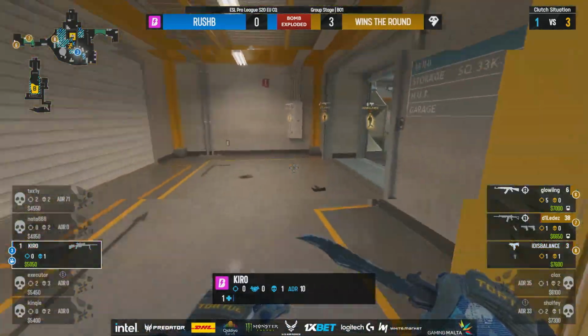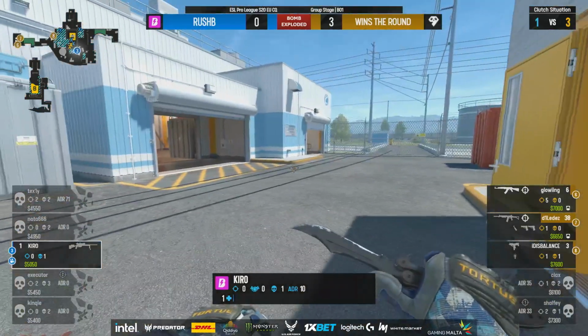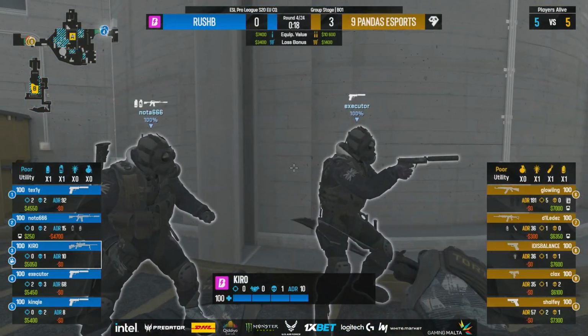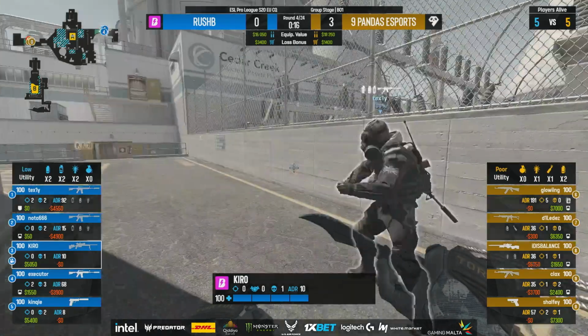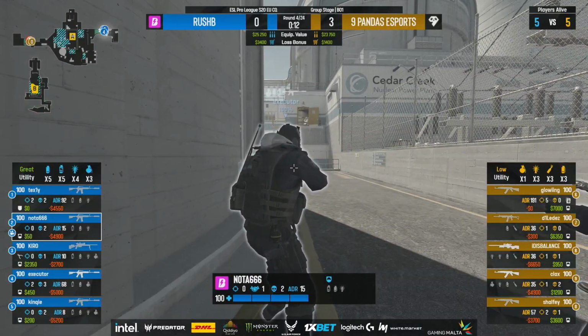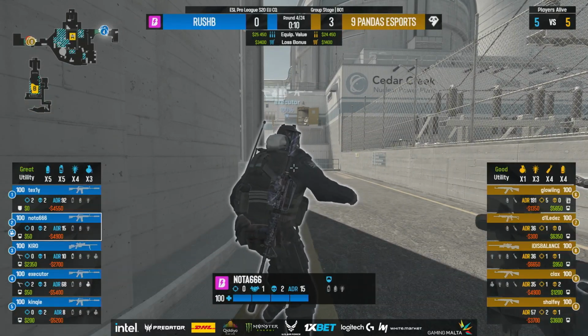Wow, he lives on 1 HP. The only gun he can grab is a Mac-10. I don't know, he should have just ran into the side. He saw another weapon there. I don't know why he paused there. I don't know. Like, you got nothing to lose.